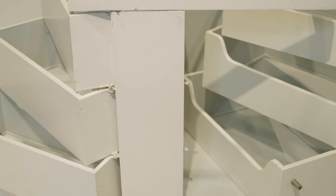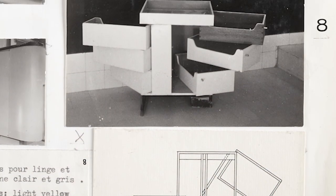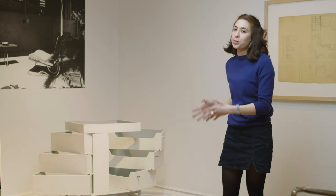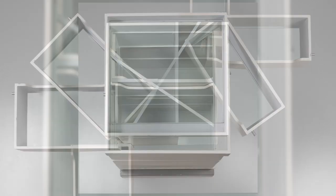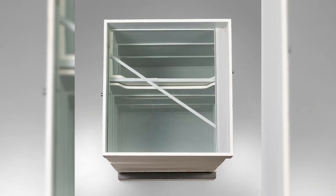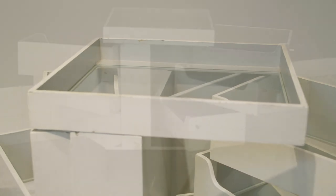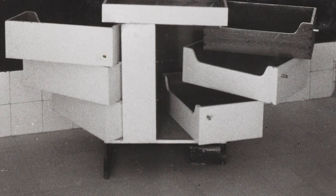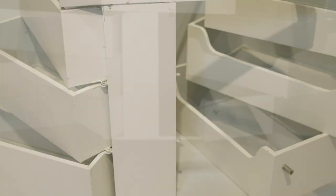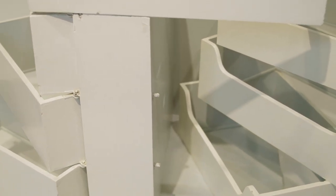Gray's cabinet is multifunctional — it is both a tabletop and a cabinet with drawers. In our gallery we have it displayed with all of its drawers open, but when the drawers are closed and you're looking at the tabletop from above, the glass surface renders the object totally transparent. Like Gray's non-conformist chair, her cabinet with pivoting drawers is asymmetrical, with two distinctive feet because one side opened into an adjoining room that was at a different level.